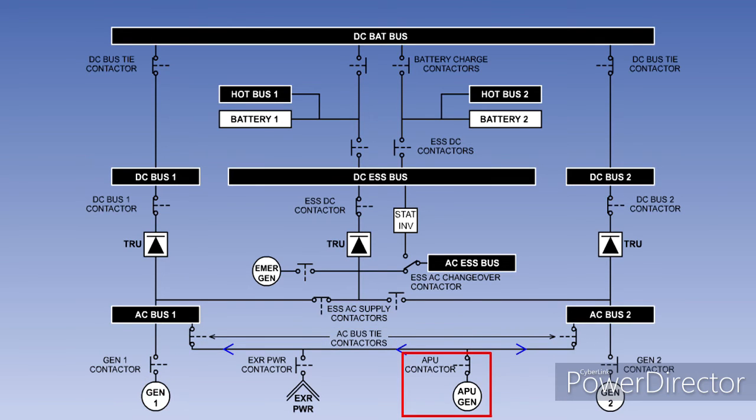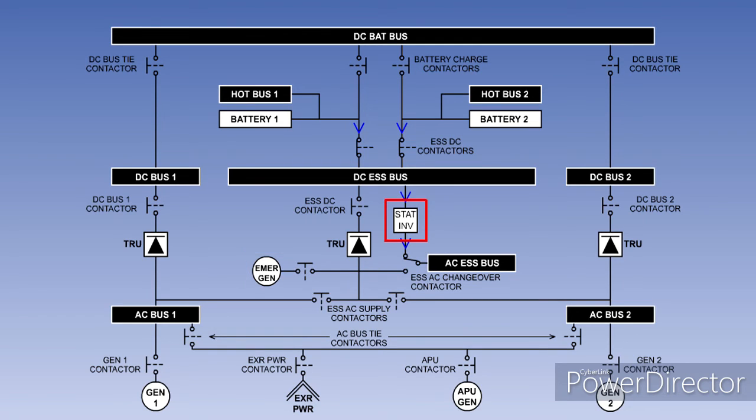On the ground, external power or the APU generator can supply all services. In flight, the APU generator can be used to replace a failed generator. The AC essential bus bar can be supplied from a number of sources. It is normally supplied from AC bus bar 1. But it can be supplied from AC bus bar 2. If neither of these bus bars is available, then the emergency generator, driven by a hydraulic motor, supplied from the aircraft's hydraulic system, can be used.